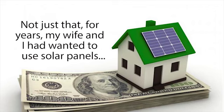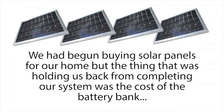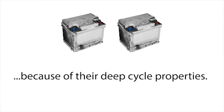Not just that, for years, my wife and I had wanted to use solar panels to lower our power bills and become more self-reliant. We had begun buying solar panels for our home, but the thing that was holding us back from completing our system was the cost of the battery bank, which costs thousands of dollars. But in my research, I found out that golf cart batteries are actually some of the best and most popular batteries you can use for a solar panel system because of their deep cycle properties.